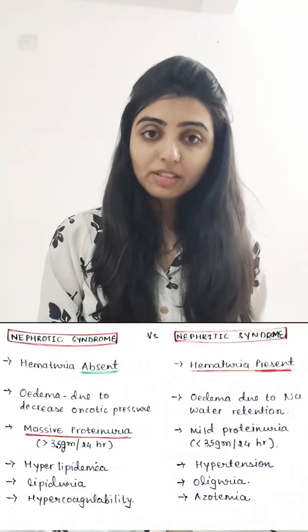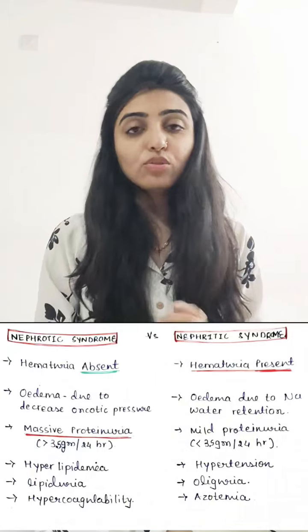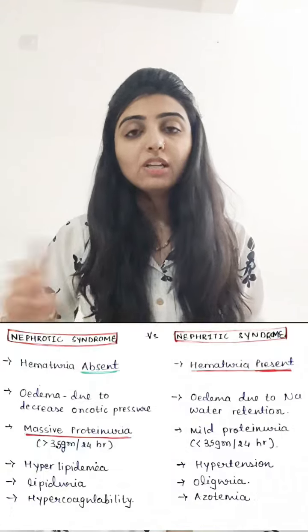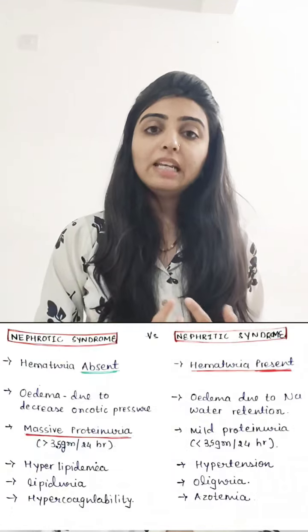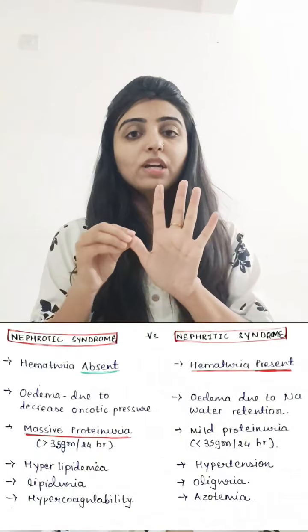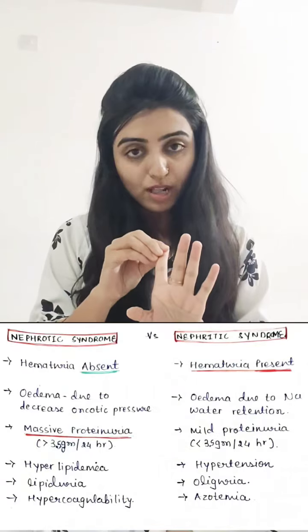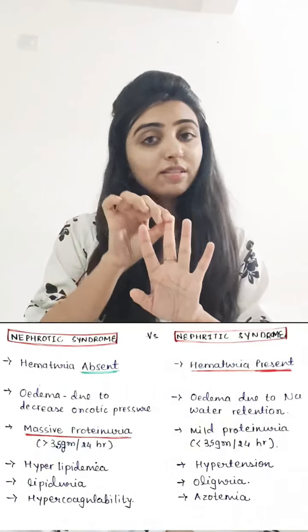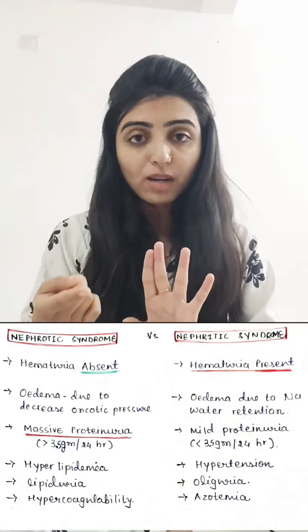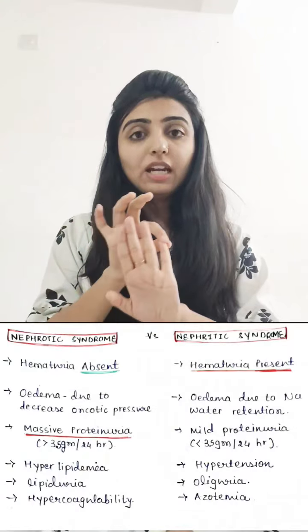Now to compensate for the protein loss, the liver will try to synthesize lipoprotein, so there is more lipid and more lipid excretion into the urine, so there is hyperlipidemia and lipiduria. Okay, so now what are the 5 symptoms of nephrotic syndrome? First is massive proteinuria, because of that there is hypoalbuminemia, because of that there is edema, and due to hypoalbuminemia the body will try to synthesize more lipid and there is excretion of more lipid, so hyperlipidemia and lipiduria.